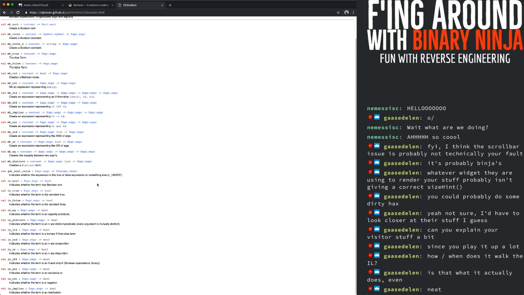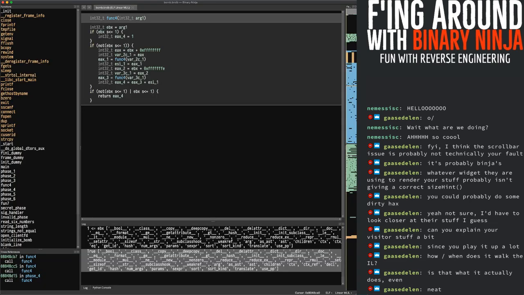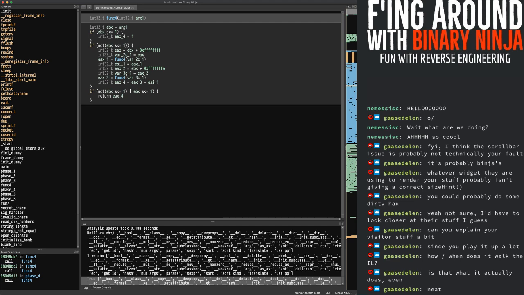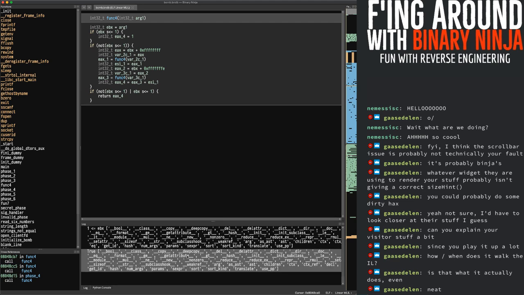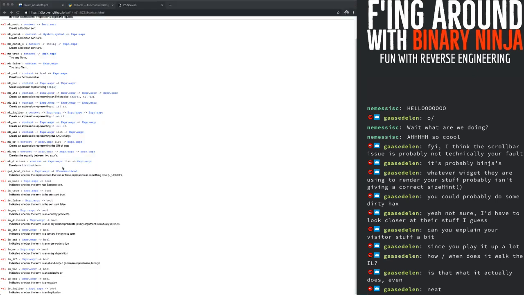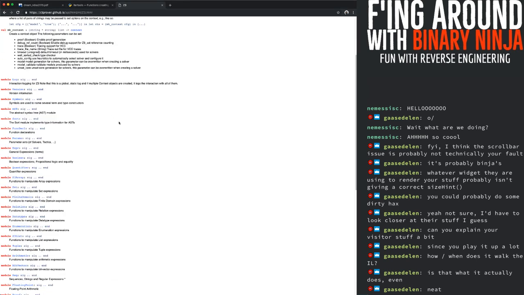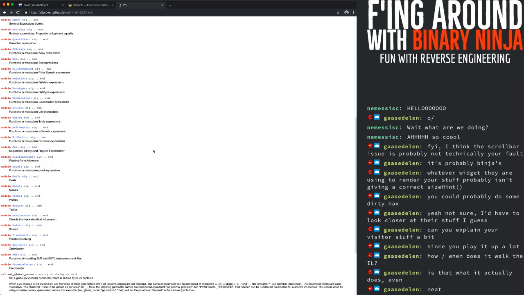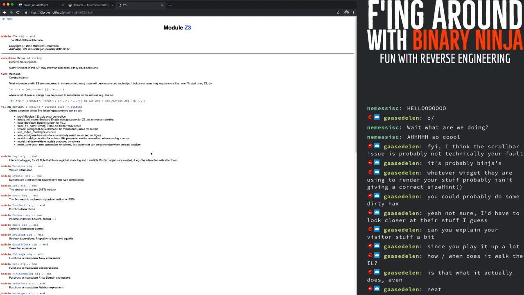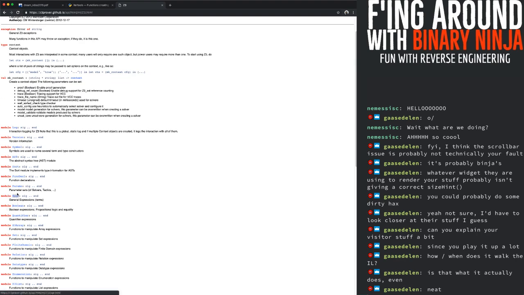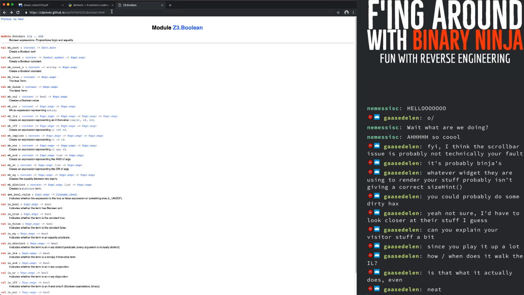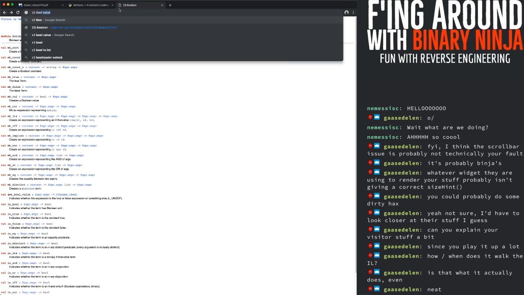Case is true. Is there an is true on there? I don't see anything. Oh, this is a bool, not a boolean. So what's the difference between a bool and a boolean? Is there one? Z3 bool sort.